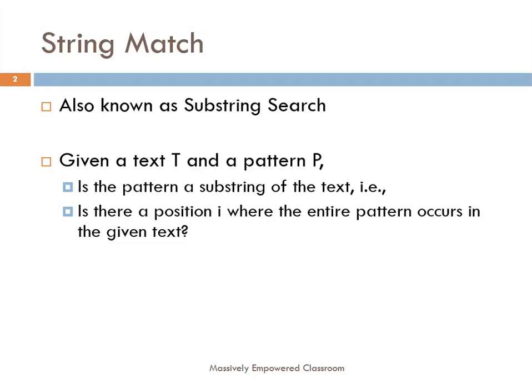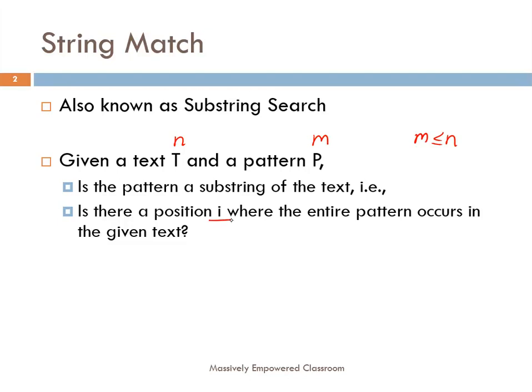So we are given a text T, let's say its length is n, and we are given a pattern P, let's say its length is m, and m must be less than or equal to n. If the pattern you are looking for is longer than the text, then the text could never contain that pattern as a substring, so obviously m must be less than or equal to n. Typically it is much less than n. So you're given a text and a pattern, both are strings, and typically the pattern is a shorter string than the text. And the problem is to find whether the pattern is a substring of the text.